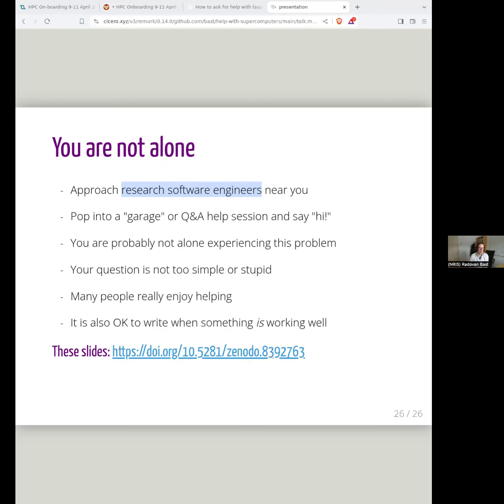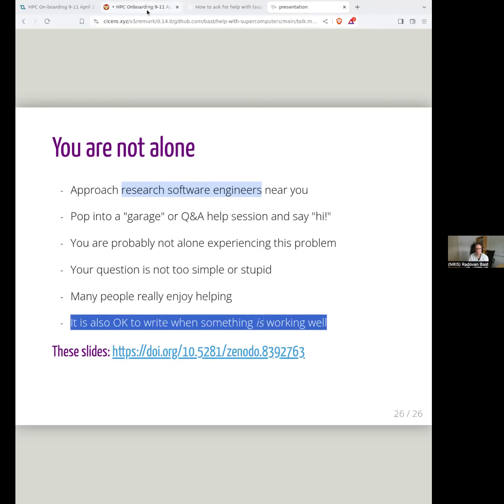You can also, from time to time, let us know when something is working. So in our job, we don't get too many emails when people just write that, well, it's working well. It's mostly emails about something not working. But it's from time to time nice to hear that things are working. It's pretty amazing that these really hyper complex, gigantic machines, most of the time they do work. And there are so many people behind it.